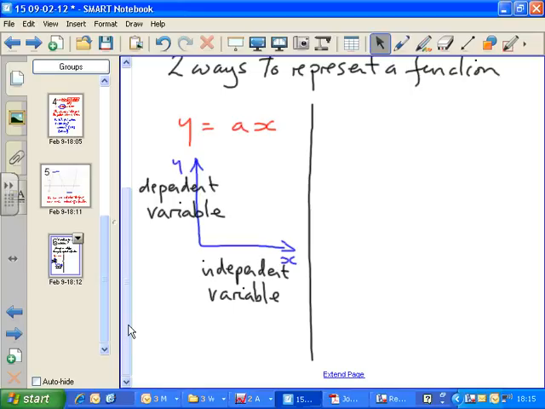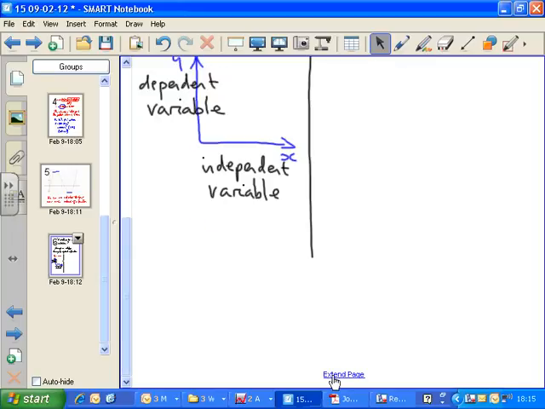So we always have two variables, the dependent and the independent variable. It doesn't have to be y and x, it could be v and t, or v and s, or lots of different letters can be used. Theta for temperature, T for time, common variables that are used. If you think of any engineering scenario where we do an experiment, we're always going to control one variable, and that will be the x variable. We'll control the temperature, or we'll control the time, and we'll observe the effect of that on something else. So if we were controlling the temperature, we might be observing what happens to the resistance of something, and that would be the dependent variable. So this is the variable that we observe, the observed variable.